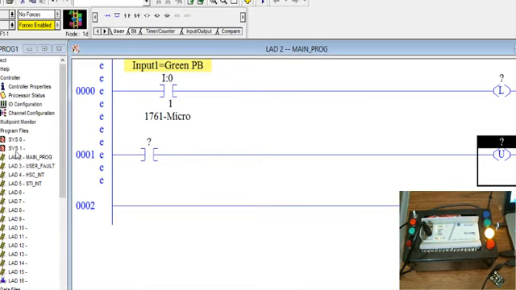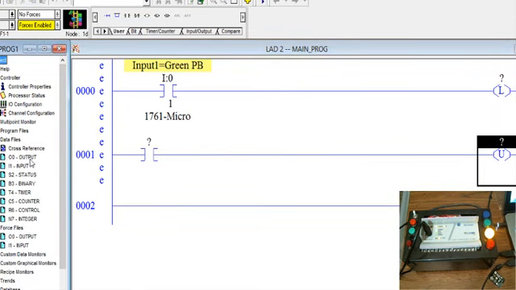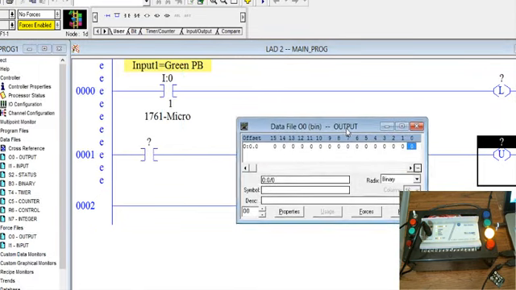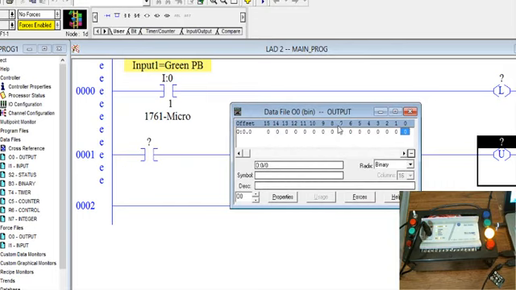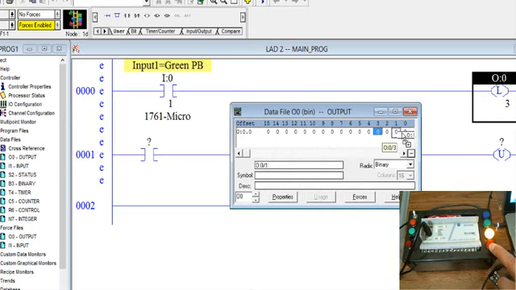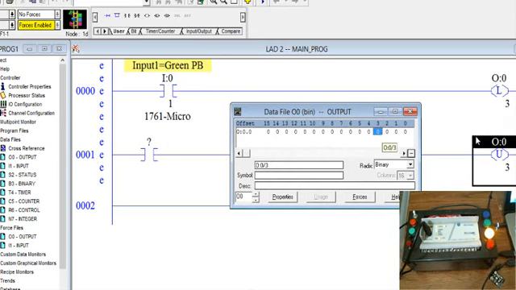In other words, the outputs for the latch unlatch have to be addressed with the same address because you're controlling the same output. So in this case, I like to use the red light, which is connected to terminal number 3. So I'm gonna hold and drag terminal 3. I'm gonna address the latch, and I will also address the unlatch. This is the condition for latch and unlatch. They always have to have the same address because you're latching and unlatching, in other words, energizing and de-energizing the same output component or the same output device.